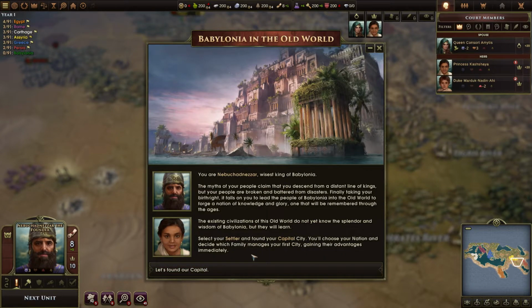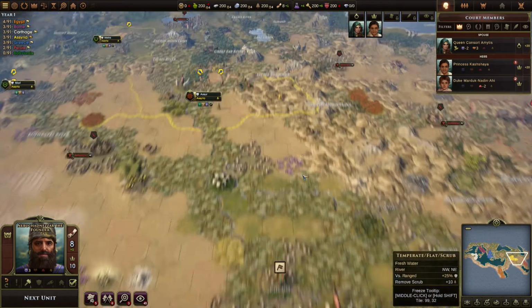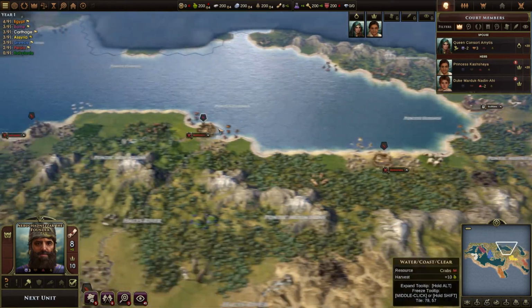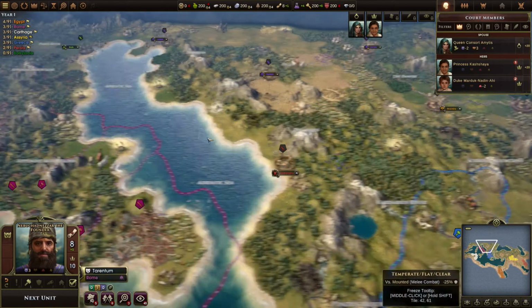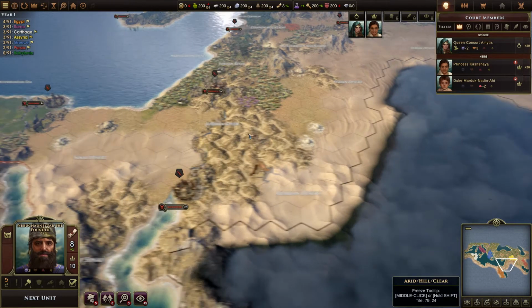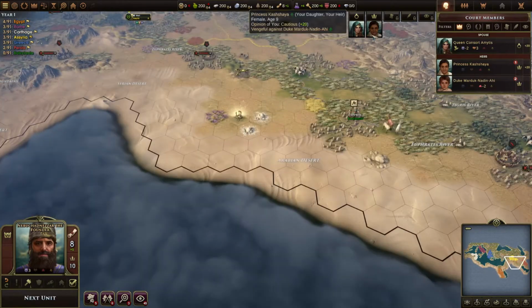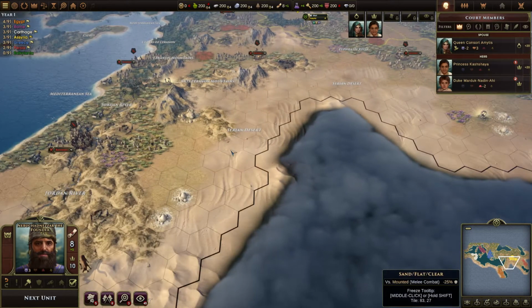You'll choose your nation and decide which family manages your first city, gaining their advantages immediately. Let's found our capital. So in Old World, excuse me, I thought I said I want to play with Fog of War. Is that like a Babylonian thing? To see everything?